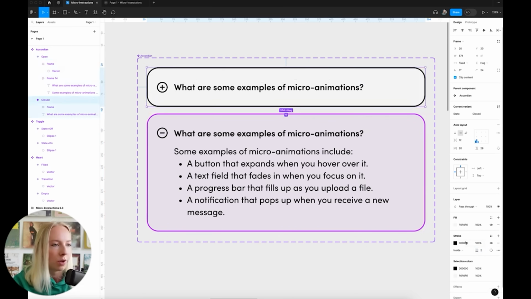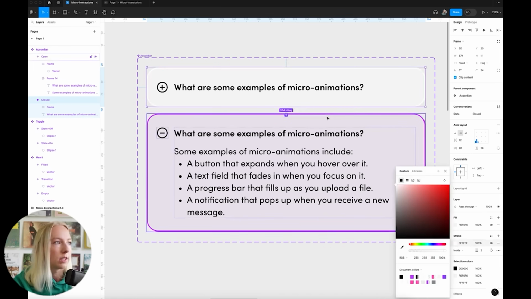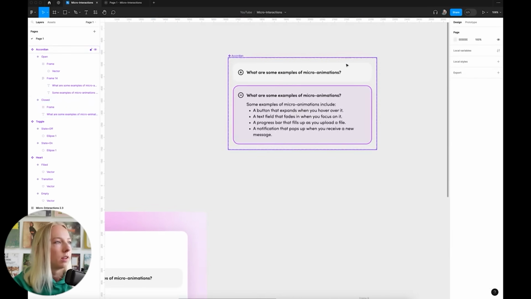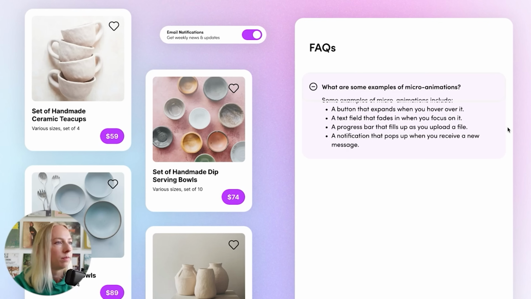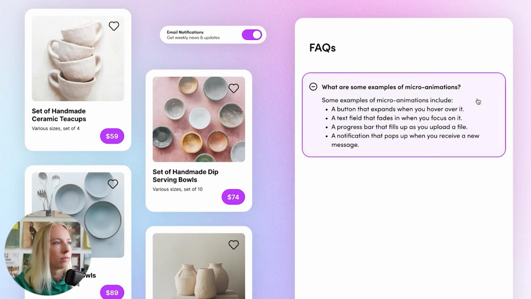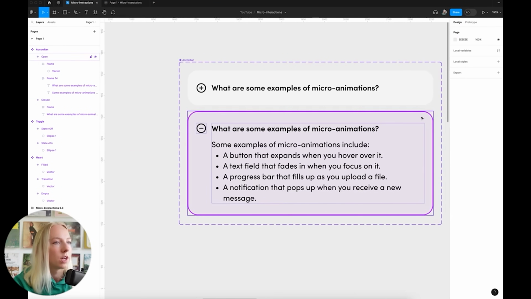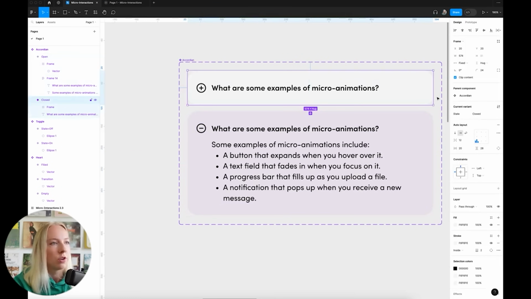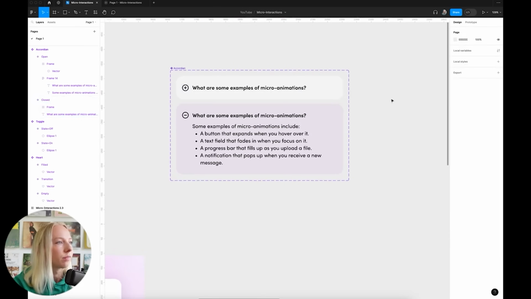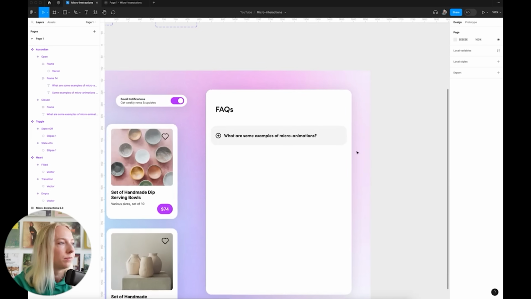But we do want it to be the same color as this so that you can't see it. Okay, let's see if that helps at all. Yeah, no, that's still definitely pretty jarring. So instead of using a stroke here, let's get rid of the stroke on both of these. Let's see if that's any better.